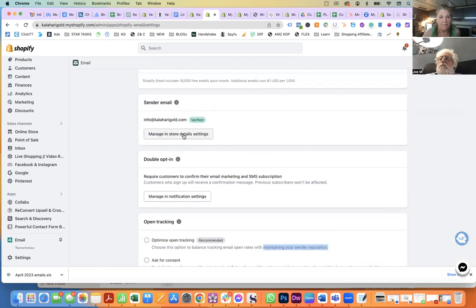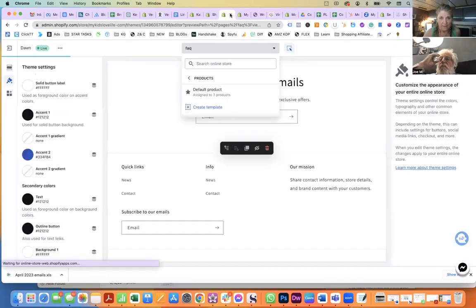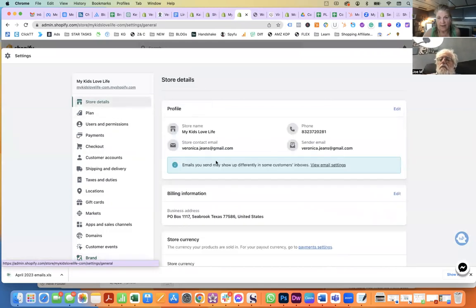And then manage store detail settings. This will go back to your store detail settings. Remember, if you have an email in your store settings, let me go in here, store details, and you've added your email. You see, I've added my Gmail in here.